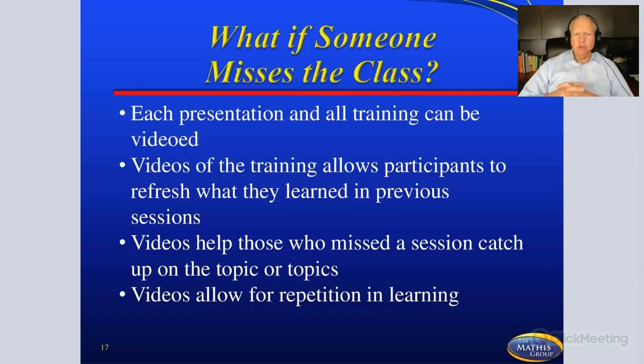Now, what if someone misses a class? All training can be videoed, and we do that at the request of the client. Videos of the training allow the participant to refresh what they learned previously, and videos can help someone who missed a session catch up on a topic. The most common thing we see is someone has an hour-long meeting and misses a piece of the training, so they can view that portion of the video. These videos can be taped of all the live interaction, and they allow for repetitive learning.